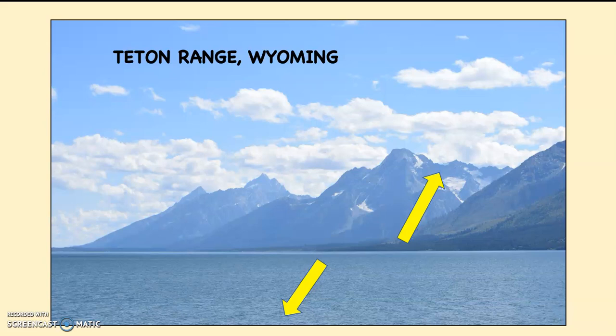This is the Teton Range in Wyoming. You can see the Tetons over there on the right-hand side, the arrows pointing the direction of movement upwards along the fault line. And then you can see where that lake is at, which is actually a valley that's filled in with water. That block of land is dropping down. I mean, this is almost the perfect look of a normal fault, where the block of mountains on the right are lifting up along the normal fault, and then that flatter area where this valley is at that's filled with water is dropping down along the normal fault.